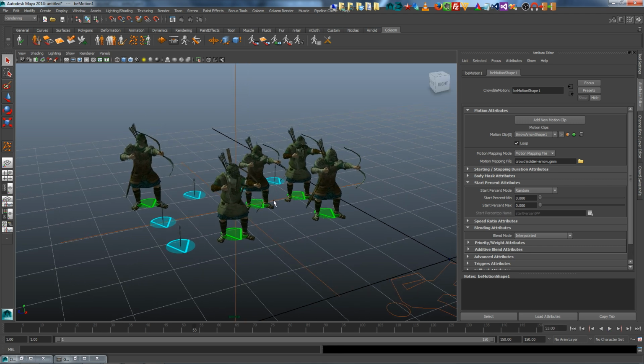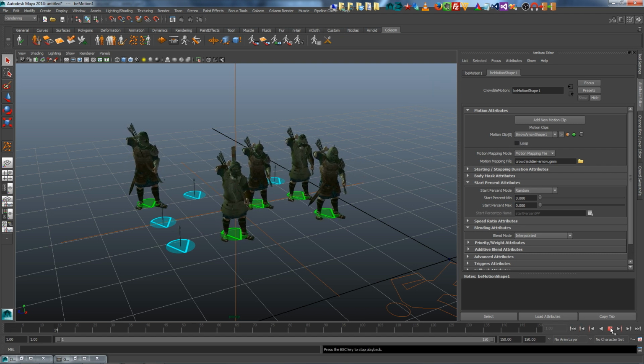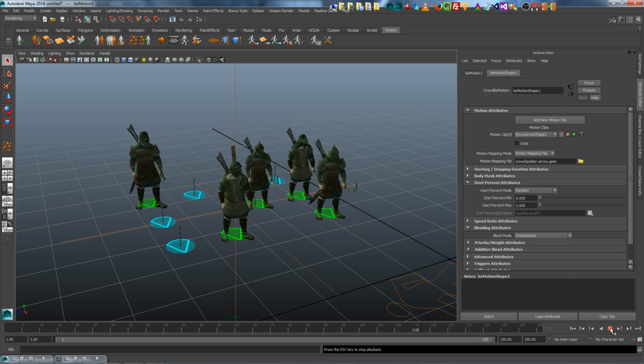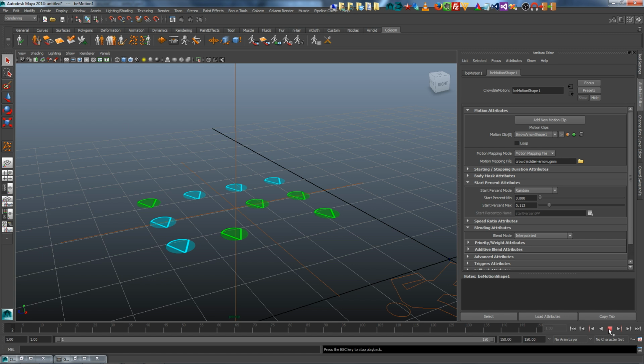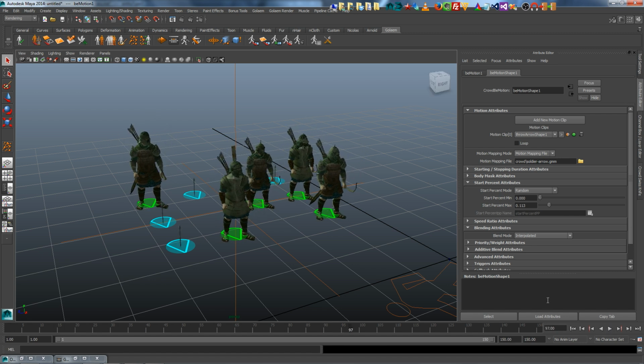The first thing I want to do is remove the fact the motion behavior is looping. So I'm checking the loop box, so they'll just play the motion once and stay in the same posture. And they're all playing the same frame at the same time, so I can just randomize the start of each person a bit. So I'm just adding a tiny shift in the way they start playing the animation. That's better. So that was it for the setup of my archery character.